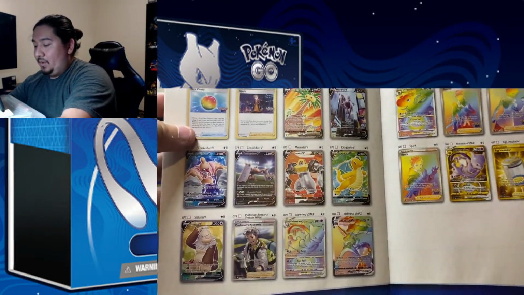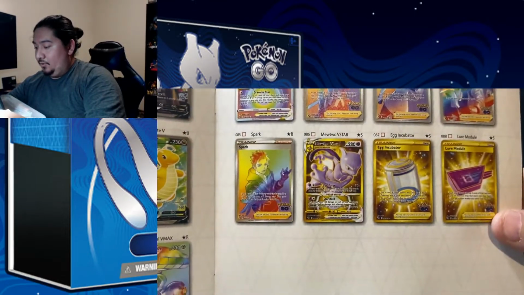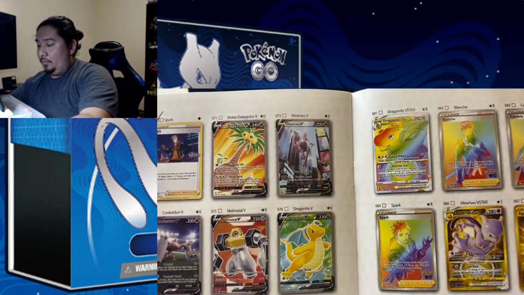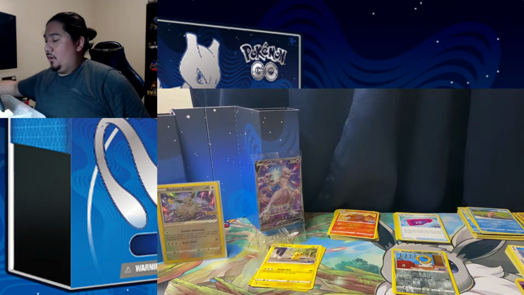We have the Rainbow Rares, and we have the three Secret Ultras. Like I said, that Mewtwo V is the one. Mewtwo V-Star is the one I really, really want to get. And there's a Secret Ultra Rare Mewtwo art. And then, of course, we got our Radiant Eevee and our Mewtwo V promo card. But yes. There we go, we're done.